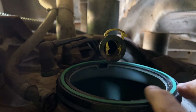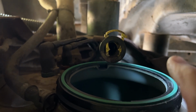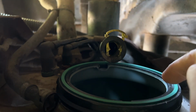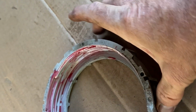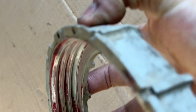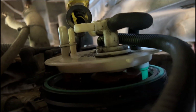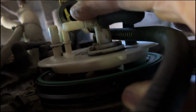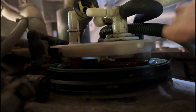So I'm just going to pull this out, clean it up a little bit, make sure the groove inside's clean. And then I'm just going to take my fuel pump and put it in at an angle, slide it in there, and then crank her down. Okay, so here's the ring that goes on top of the fuel pump. Just put a little bit of grease in it because it's plastic to plastic, so it helps it slide on. You get a better seal. Here's our pump in there. See, it just gets pushed down. There's a little tab here that lines it up. So let's get this in now.